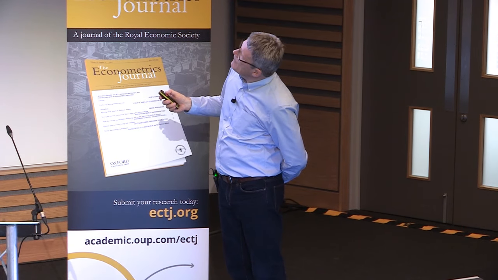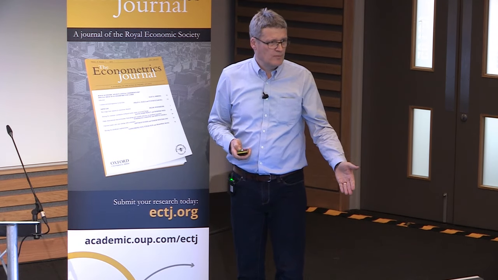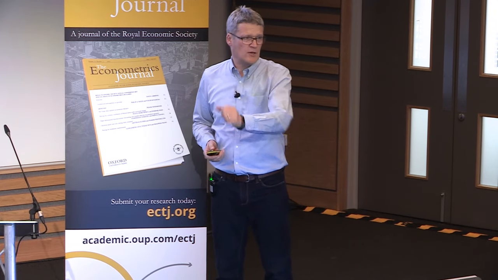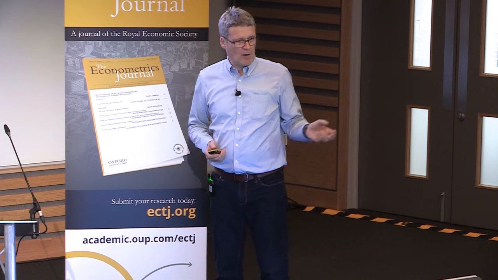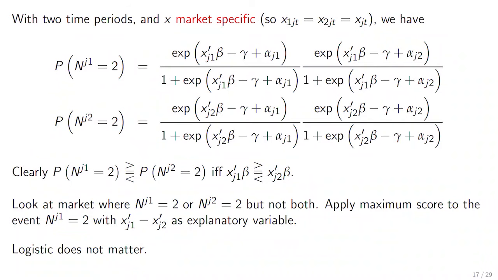Because when gamma is positive, this is an incomplete econometric model, I cannot look at the likelihood function. But I can ask myself, what is the probability that both firms enter the market? The probability that both firms enter the market, I can write that out. Here I've used the logit form, but it actually doesn't matter. It has this form here. This is in time period 1, this is in time period 2.